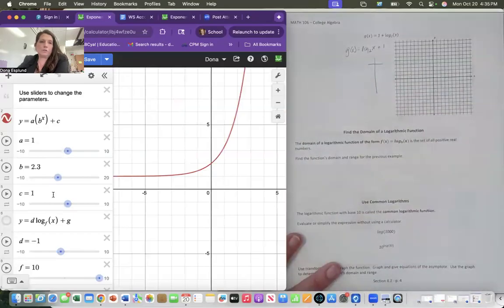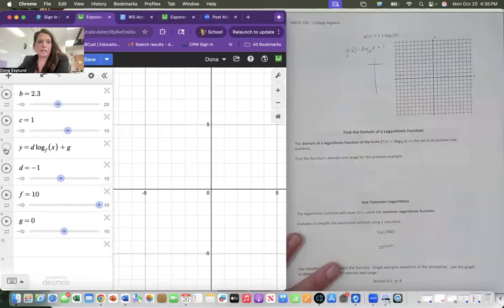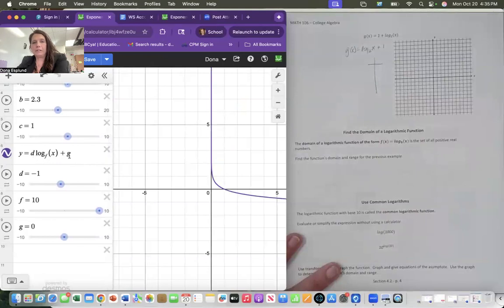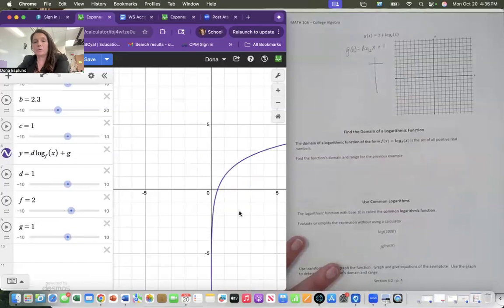Oh, whoops, I did the exponential one. Sorry, hold on. Let me change it. I was going to say it's going the wrong way. That's because I did it over here on my logs. Notice on this one, I have D, F, and G as my variables. The reason I couldn't use an E is that E represents the number of the natural log. So in this case, D would be the 1 that we would want. Let's see if I can get D to equal 1. Then the base, log base 2, so there's my 2, and then G is going to be plus 1. This is the equation that I will see from my worksheet. So this is what this one will look like.